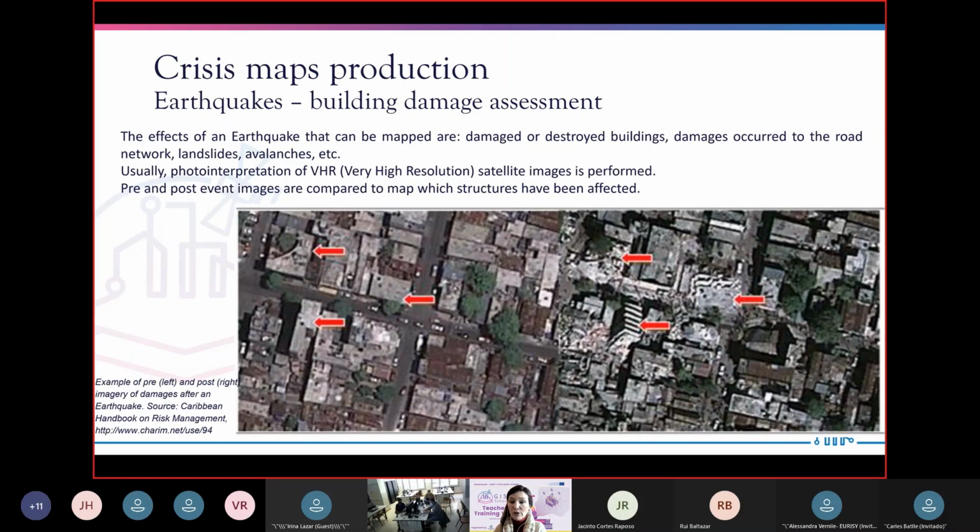You could have also the damage of buildings in case of events which are not earthquakes. As we have seen, we could have very severe tsunamis which have severe impacts on buildings. In that case, even if it's not an earthquake, you're going to follow the same principles that we are discussing here.